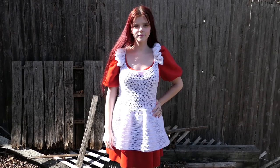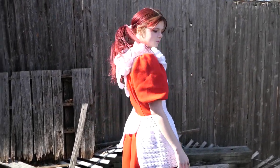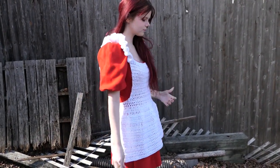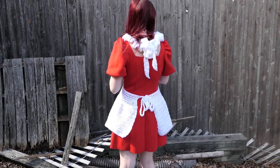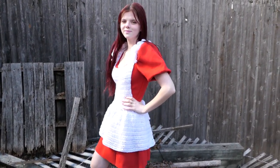In this video, I'm going to show you how I make this really cute crocheted apron. I'm making it so it matches Strawberry Shortcake, but of course you can make it any way that you want. So stay tuned, and I'm going to show you how to make this thing.